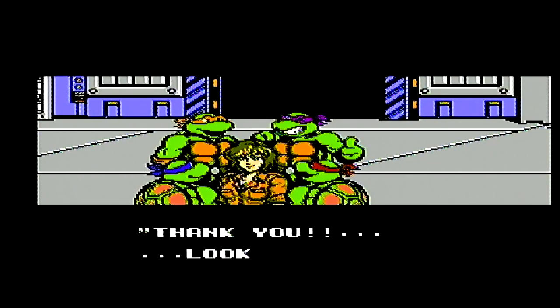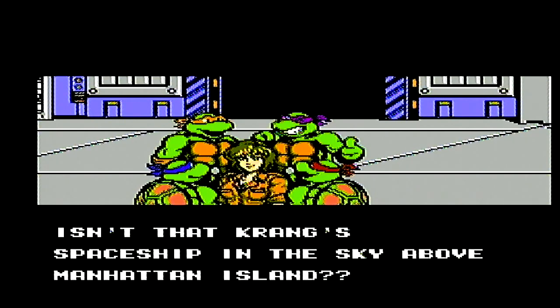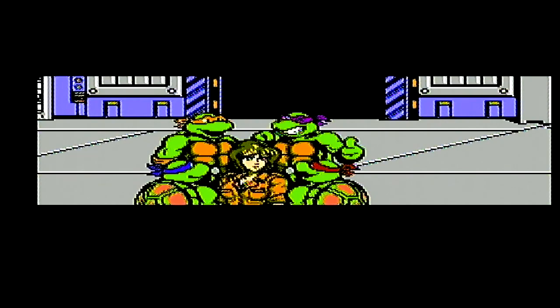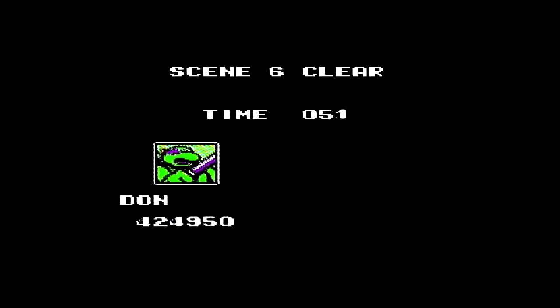Oh, April O'Neil. Isn't that Krang's spaceship in the sky above the island? Oh, there's Shredder. Oh, yeah, see, I told you, it's Shredder. It's getting away. Stage 6 clear, man. Hold on, I gotta charge my computer here. All right, we're good to go.